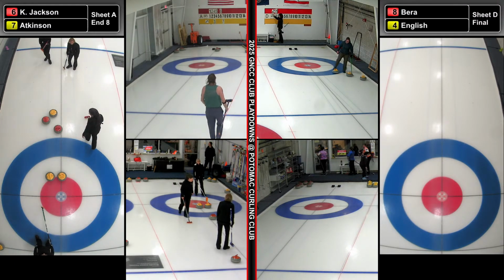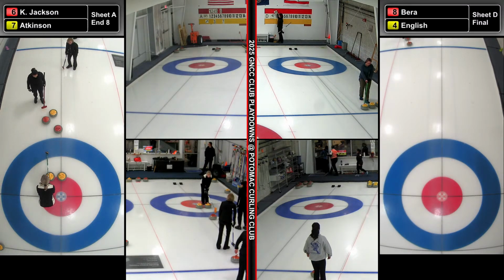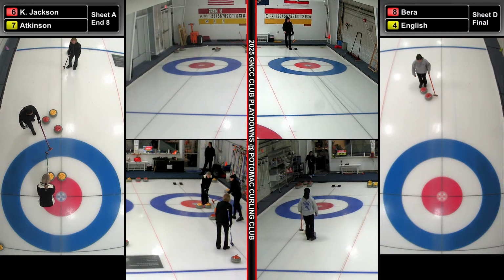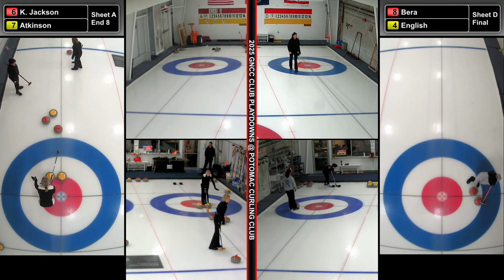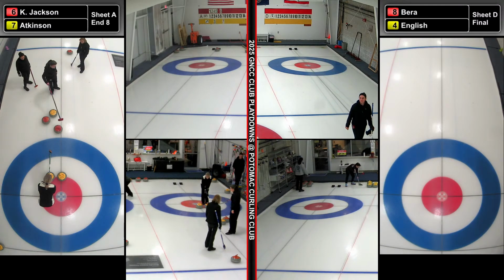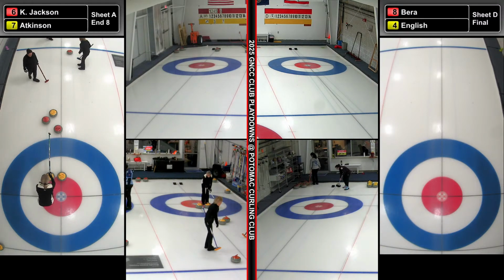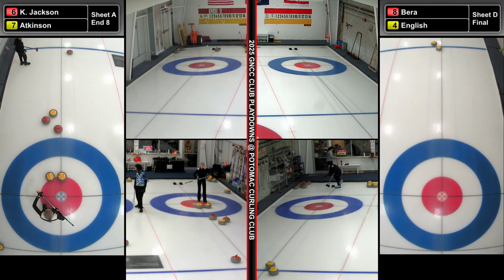Here's Melvin. I think he got a little bit wide on this one. Yes, this shot is very weight sensitive. It's curling nicely. Yes, keep going. I got a 12.5 on this. Oh, this is going to be a really nice shot. Yeah, that's pretty nice. That's a good result. I know that the red is open, but now all those yellows are useful.